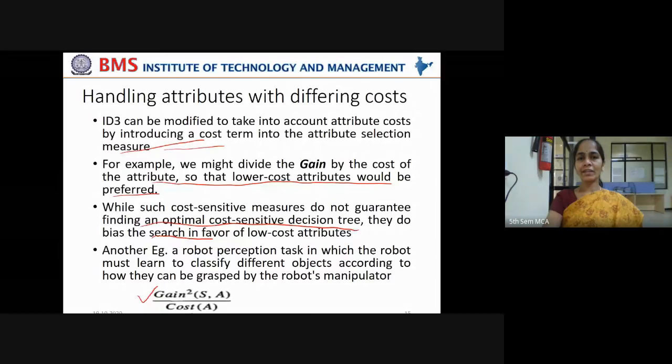Okay, so what we are trying to understand here is that wherever the attribute cost is less, there the attribute may contribute more to the prediction. That is why the decision tree tends to build the tree with respect to those attributes only, rather than taking high cost attributes. Right? In the textbook, it is too lengthy. So those students who want to learn this concept better, you can go to the textbook and refer. But in the slides, I have given sufficient information for minimal reference to present as an answer in your exams.